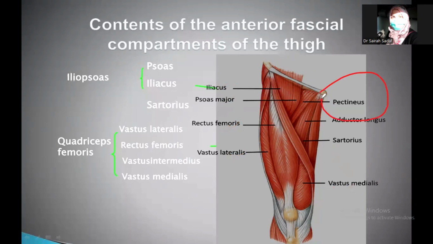These are the muscles of the medial side. So we're talking about the muscles of the anterior thigh, including this one. And our neurovascular bundle, the favorite neurovascular bundle, the femoral nerve, the femoral artery and vein, lies over here on the bellies of the iliacus muscle and psoas major muscle.